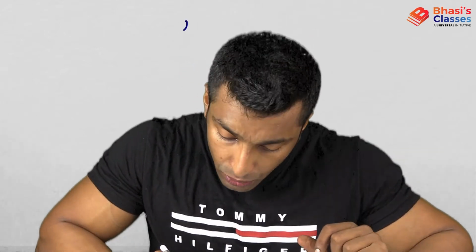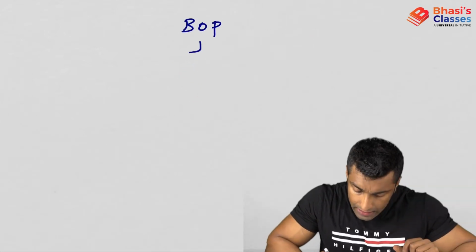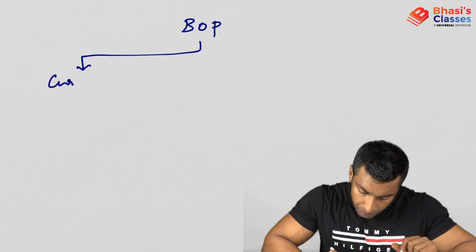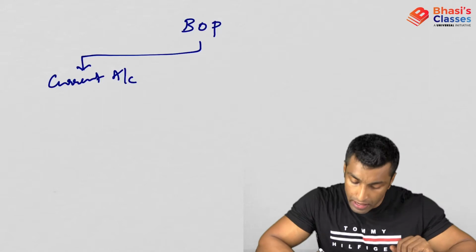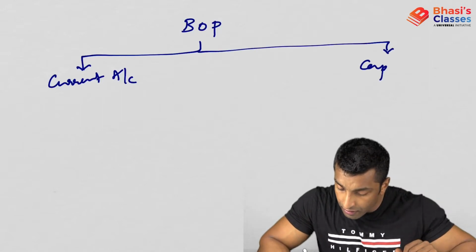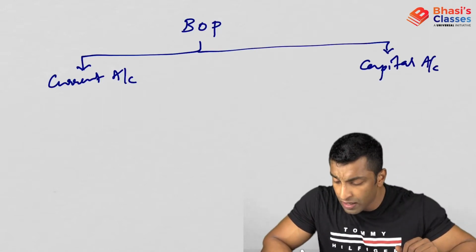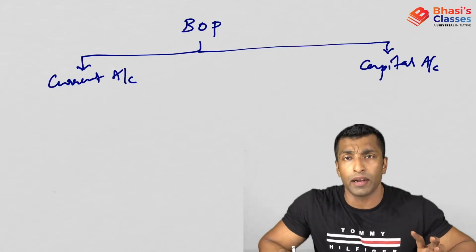I'll go for a quick recap of what all things we have done. We'll briefly talk about what we have discussed before. Let me discuss about balance of payment first. Okay, I'll just talk about the different accounts in balance of payment. So BOP, and as we have discussed, we have current account, all the export, import, and all those things will come here. And then we have capital account. So here the change in assets and liability will come.